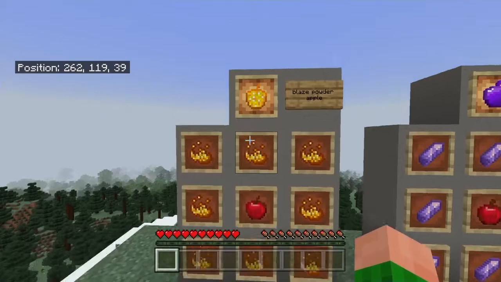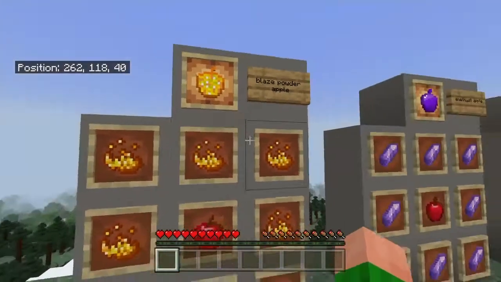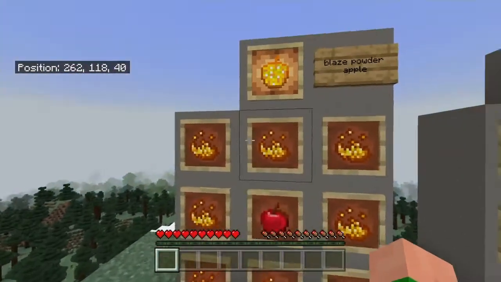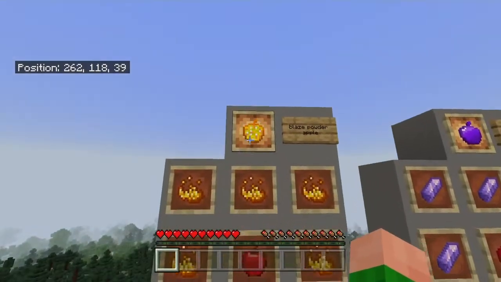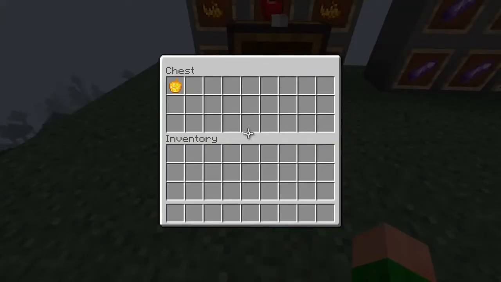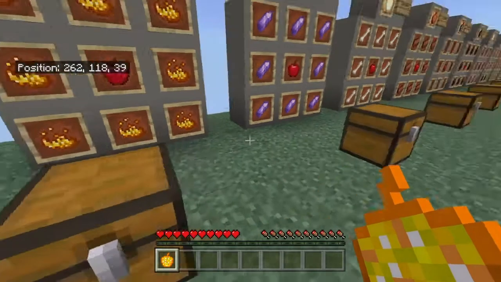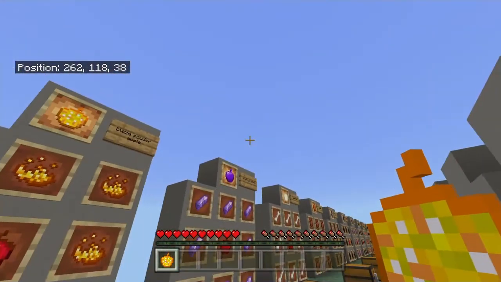So anyway, the Blaze Powder Apple, pretty much like the other apples, has an apple in the middle, and whatever it is around it, which would be gold in this case. The Blaze Powder Apple looks like this, and that's the crafting recipe if you're on survival and you want to craft it. Also, remember that the add-on will be in the description below this video. Now we're going to eat this apple, and we're going to see what it does to us.